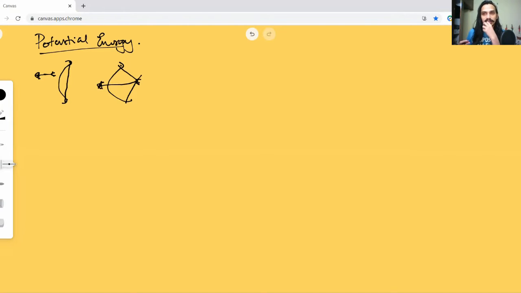Once you do that and you release it, you'll see that the arrow is going to fly forward. It's something that you must have seen in a movie, or you might have tried it yourself also. So why does this happen? Why exactly is this happening, and why, if I just put an arrow in the bow and drop it, is it not going to fly, it's just going to fall down? This is exactly what potential energy looks like.